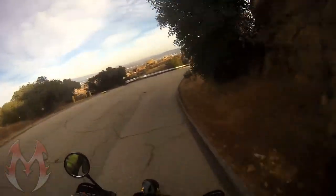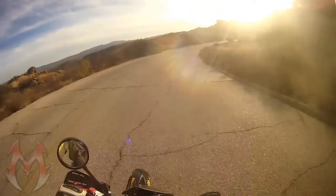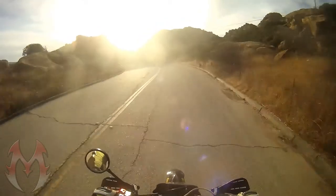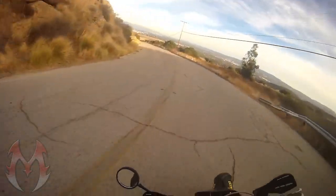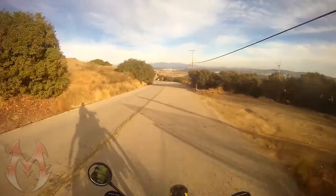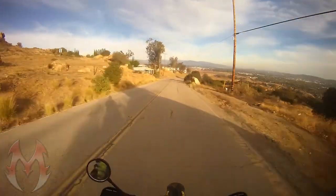I'm just kind of mobbing around getting a feel for it. I'm really glad I took a supermoto class before I bought this thing, because otherwise I'd be really out of my element. I mean, I'm out of my element anyway because I'm used to riding street bikes. But the way you ride a dirt bike or a supermoto is dramatically different. If you try to ride it the way you ride a street bike, you're liable to get yourself into really big trouble. One of the things when you're riding a supermoto style or dirt style bike is that you're not really supposed to lean into a corner.